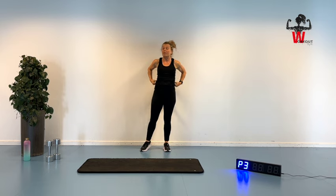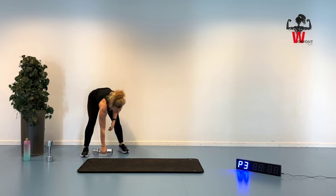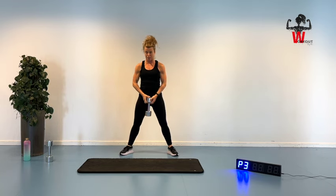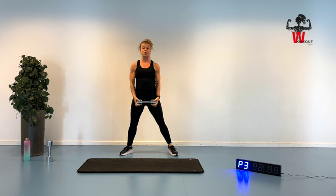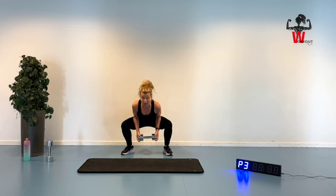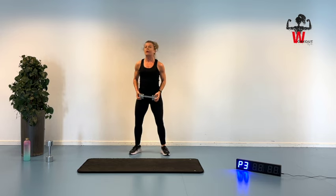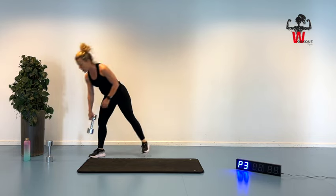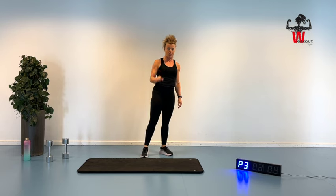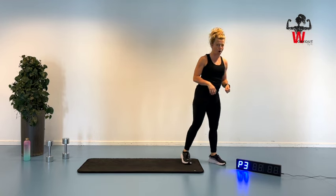So the six exercises with the work frame of 45 seconds and 15 seconds for the next one. We're going to start with a sumo jump squat. Dumbbells — you can hold them like this or like this. Open up your knees and hips, keep those shoulders back, and move it down here. You can rest a little on your thighs to ease off your back. Going down and jumping up — we do that for 45 seconds, then move on to a strength exercise, which I'll show you in that 15-second break. That's going to be a push-up renegade row, so something with our upper body, alternating between the strength and pulse exercise for efficient interval training.